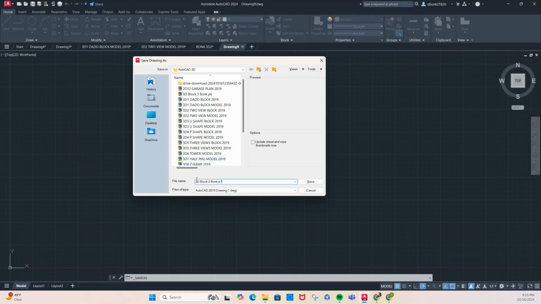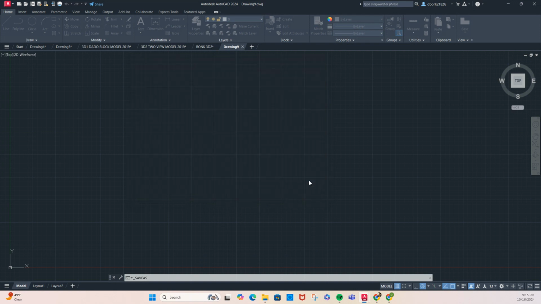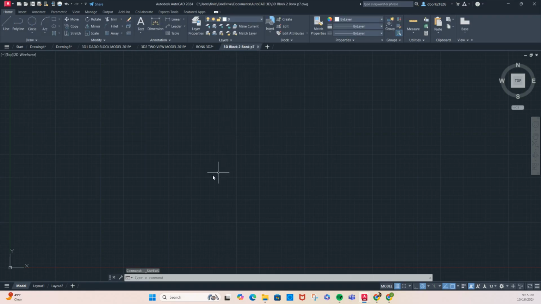I mean, think about it. You've got a name of a part, you've got your name and a location for when it was designed. It's never a bad idea to come up with your own system. Next one will be 3D block 3, period 7 kind of thing, you know? Anyway, let's save that. You'll see the name changes up here.